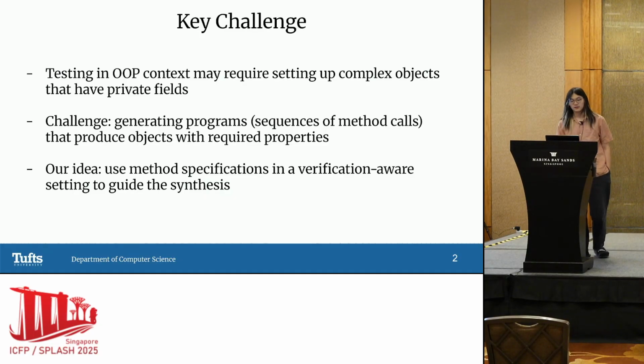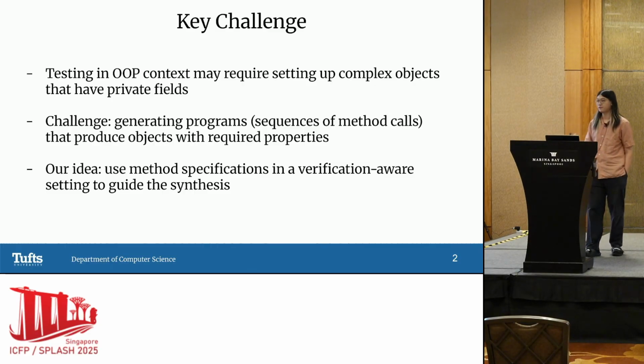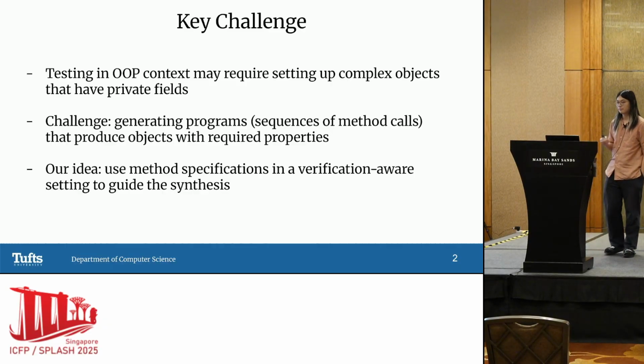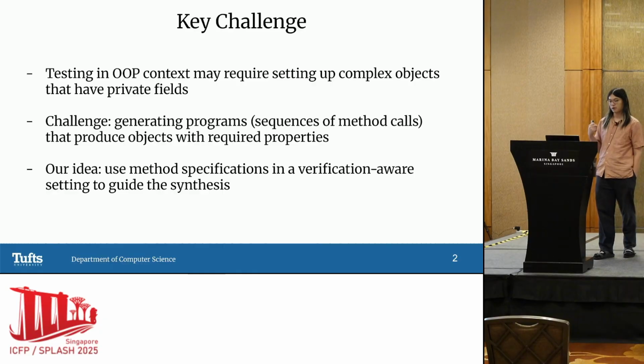So I first want to talk about the motivation of our synthesis task. Testing in an object-oriented language context may require setting up complex objects that have private fields. So you can only set the field to the desirable properties you want by a set of methods associated to the object. So the challenge here is to generate programs, mostly a sequence of method calls without complicated control flow, that produce objects with required properties.